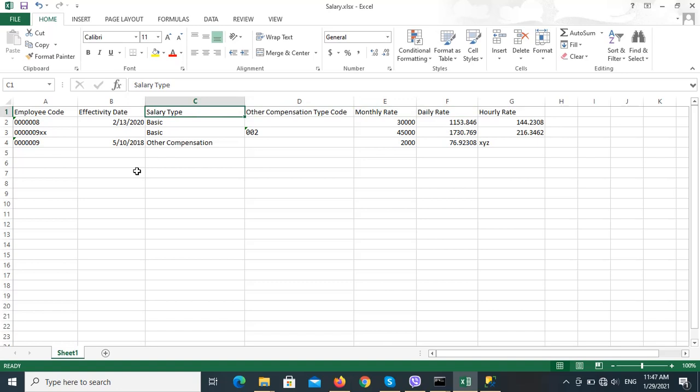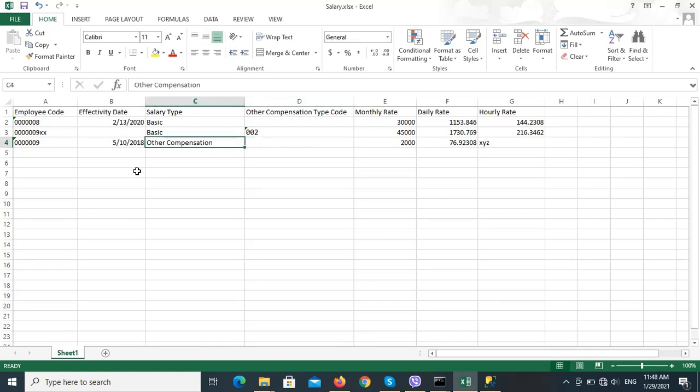All of these columns are required except for the other compensation type code, which is conditional. You will only fill this when the salary type is other compensation, because then you need to specify the type of that compensation. So when the salary type is other compensation, this should not be blank.